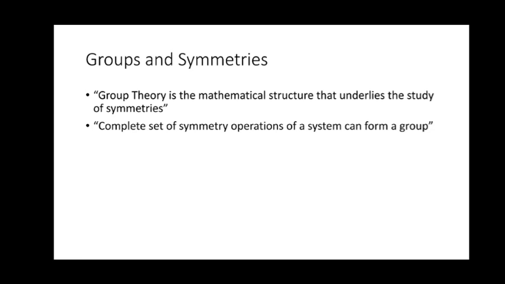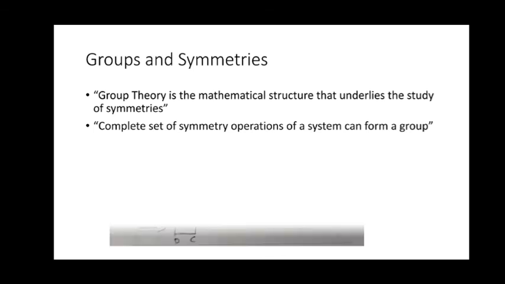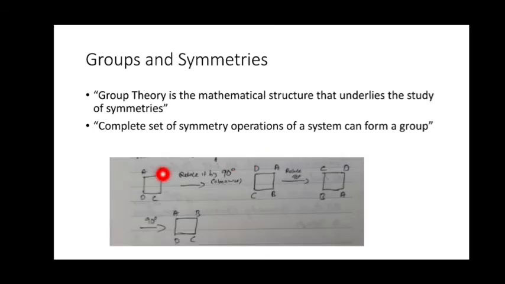Now we have to understand what a set of symmetry operations is. I will give you a simple example. Suppose you have a square like this, ABCD, whose corners I have labeled A, B, C, D, and if you rotate it by 90 degrees, you will get a configuration similar to this, but with the labels changed. Without labels, you won't be able to tell whether the square has retained its initial configuration of A, B, C, D. Then three more rotations will lead the square to regain what it was initially. It will become ABCD eventually.